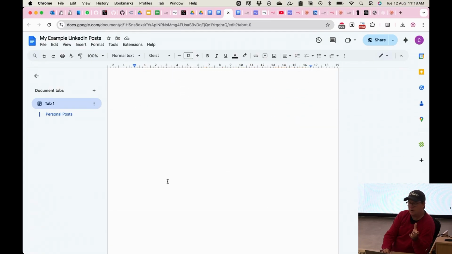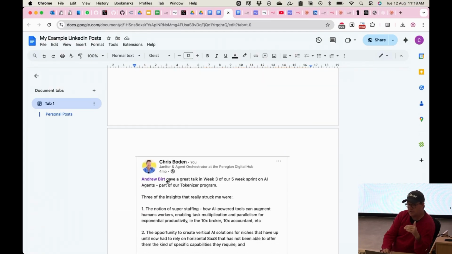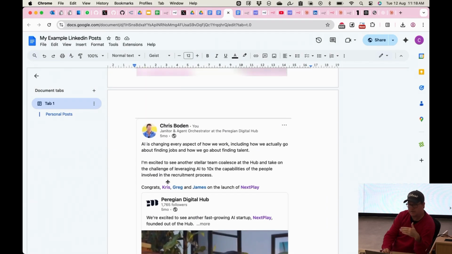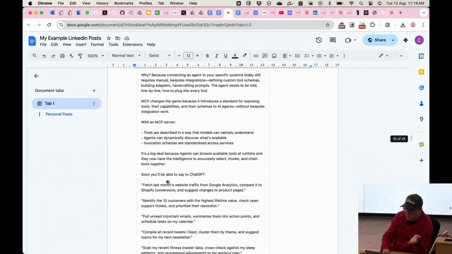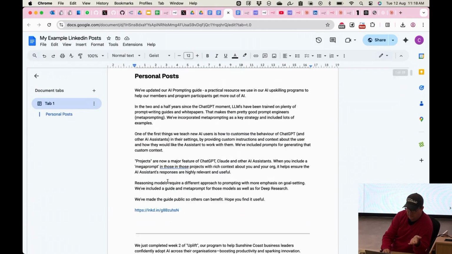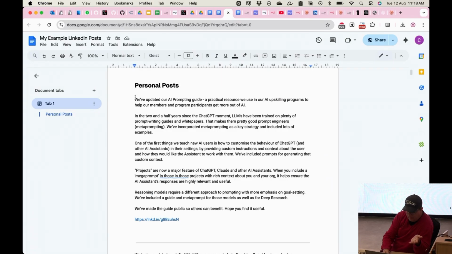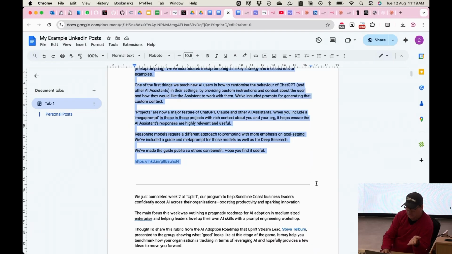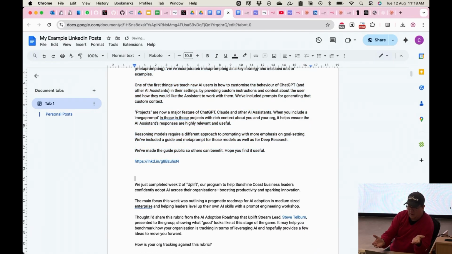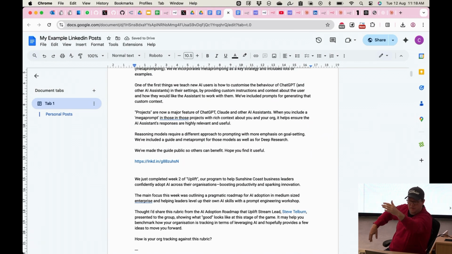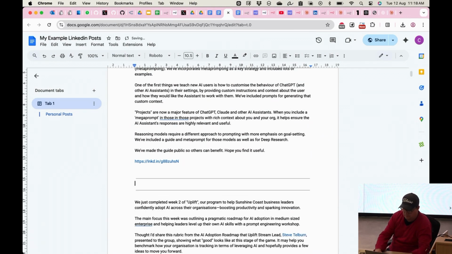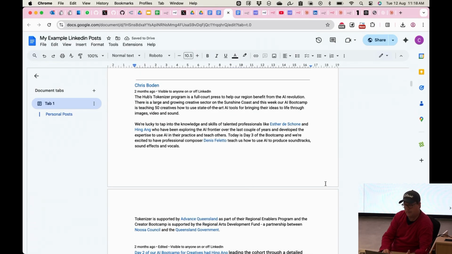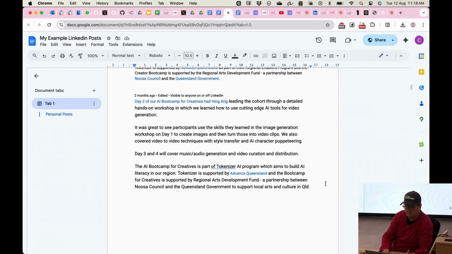If I was doing it purely in text, I would put a delimiter between each one, just so that it's easier for the AI to see, oh, that's the end of one, that's the beginning of another, because I noticed that when you paste out of LinkedIn, if I didn't have this separator, it would all just feel like one big thing. So I just use the horizontal line just to separate them. And you've put the original links from LinkedIn? Oh, look at that top one. No, I don't.